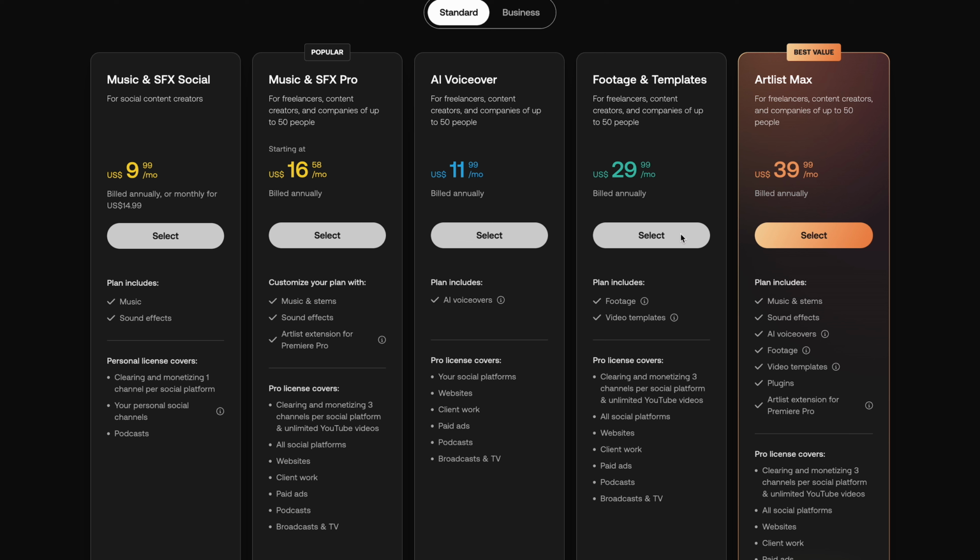And they do it in two different subscriptions. If you're already an Artlist Max subscriber, then you get it as an additional feature now, which is nice. Or if you're only interested in voiceovers, if you don't know what Artlist do, it's stock audio, stock video, and now AI voiceovers, and they do templates and bits as well. But you can see here there's AI voiceover as its own package now. So we'll just jump in and take a look.